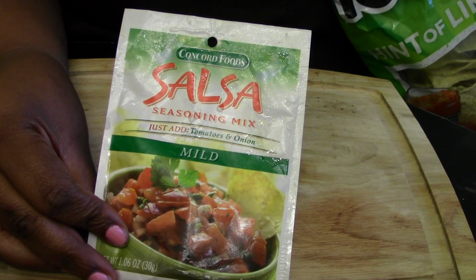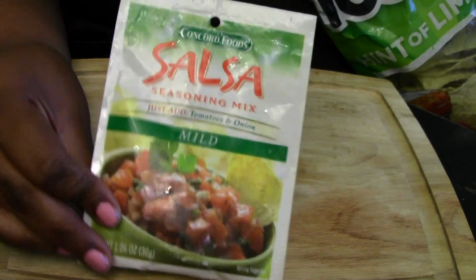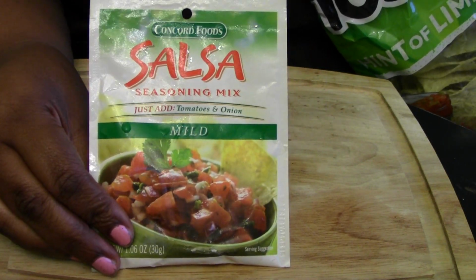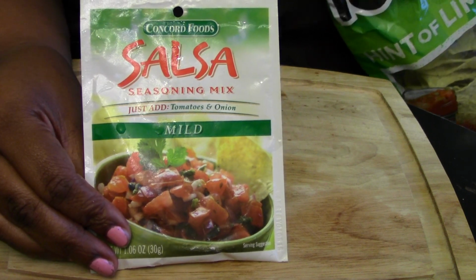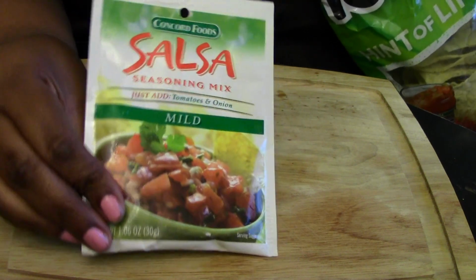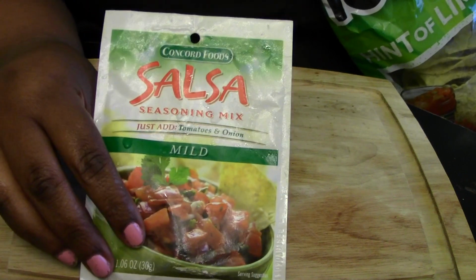So if you want to add some guacamole or whatever, just go ahead and go for it. And that's the great thing. You can actually control the way that you want to fix this. If you want to add a little bit of black beans, that gives you extra protein and also a little extra flavor. And if you want to add some corn, you can do so as well. So again, this is a great way for you to control what you're putting in it, and you can adjust the flavors the way you like.